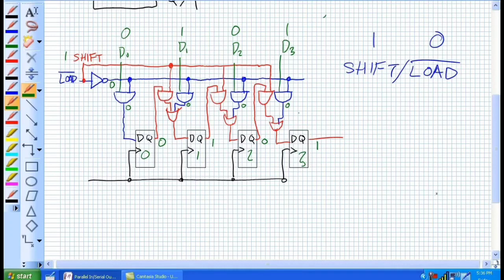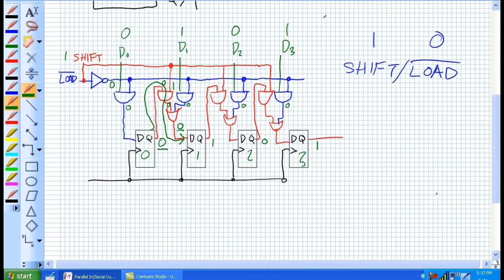But now it's our shift. Our shift command is basically enabled a path from the previous stage output to the next stage's input. Okay? Because there's a 1 here. And in this particular case, we've got a 0 there. And it's a 0. So 0 or 0 is a 0. We basically passed this 0 on to the next stage, 0.